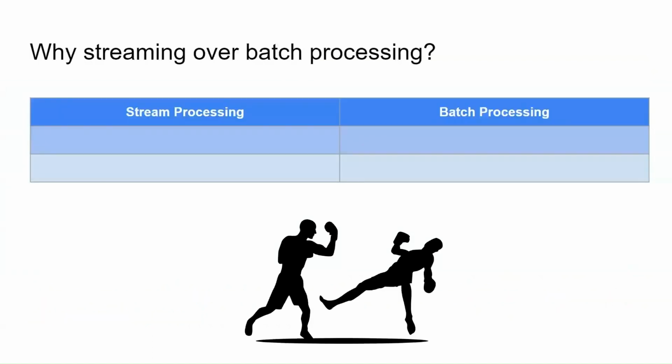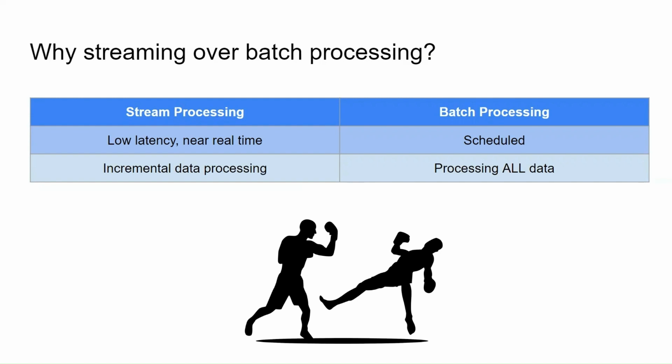Why streaming over batch processing? There are many use cases where batch processing is the right solution. In this video, we'll focus on when streaming is preferred over batch processing. One, streaming is low latency, near real time, while batch processing is scheduled at a regular interval. So if you're doing something that involves high sensitivity to latency, you may want to consider a streaming solution.